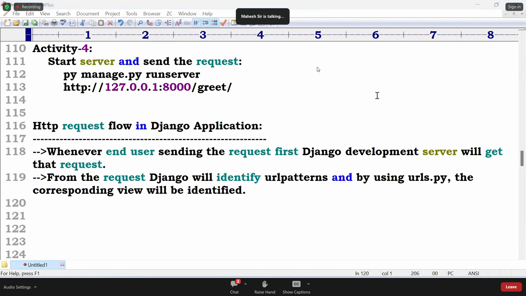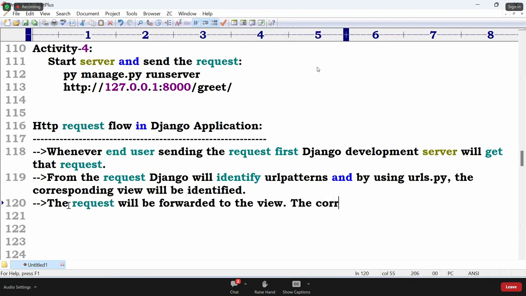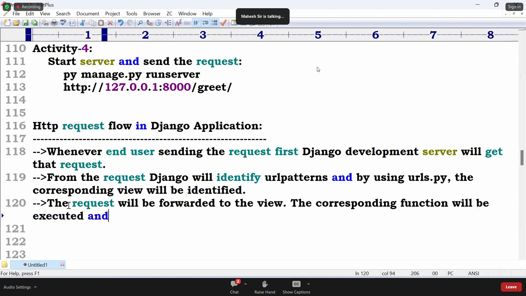I will tell one by one, wait. The request will be forwarded to the view, and the corresponding function will be executed and provide the required response to the end user.